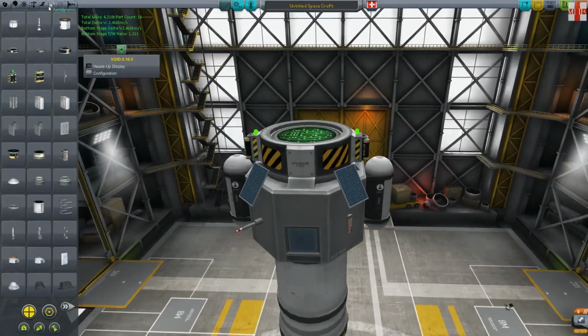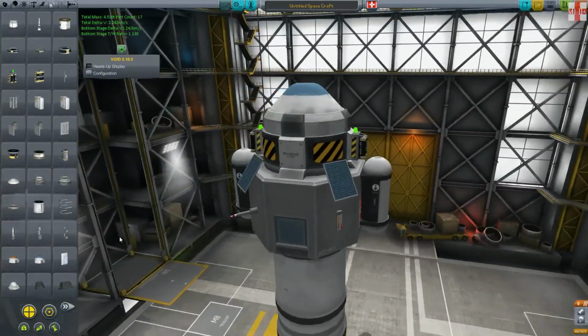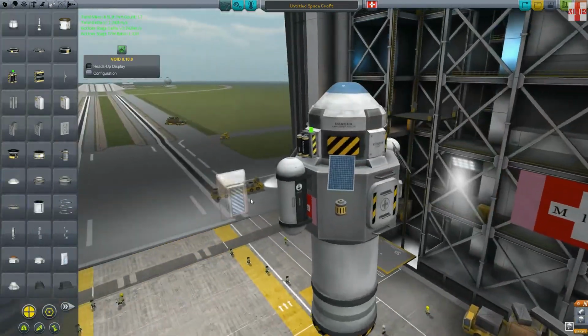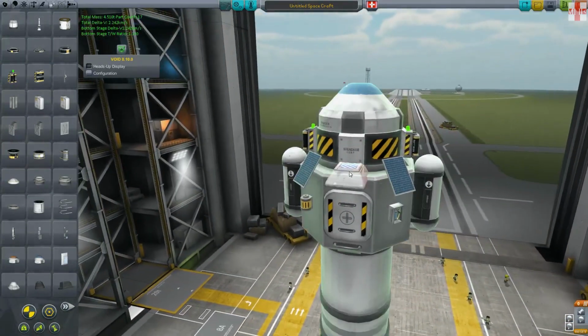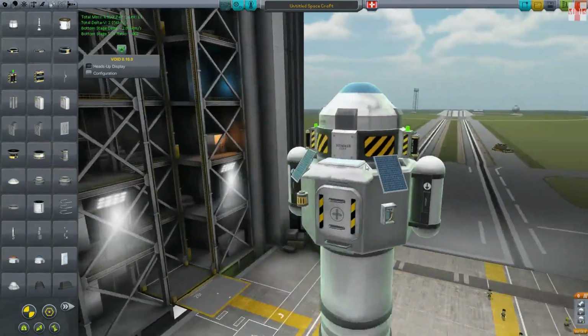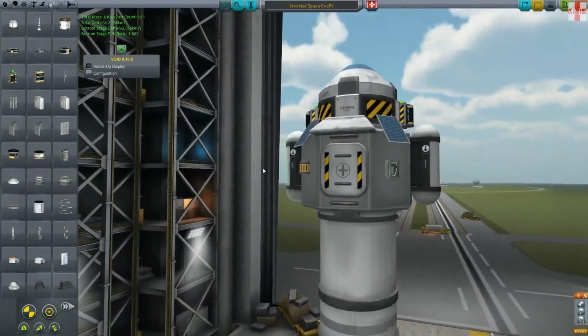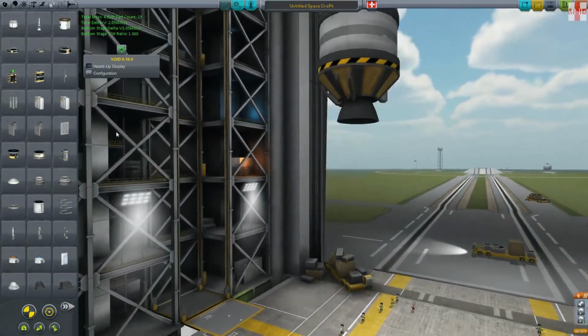Now on the top of this, I think we should put a pretty sizable parachute, as well as maybe 2 parachutes on the actual lander itself, so that if things go really bad, then we'll be okay. There we go, that should be good. Not the prettiest thing in the world, but it'll get the job done.